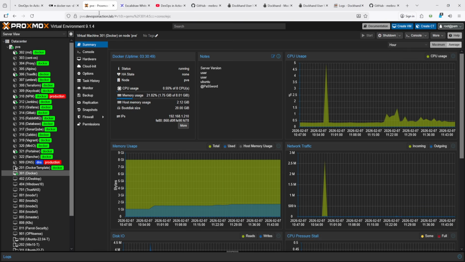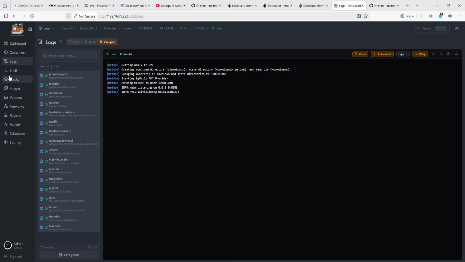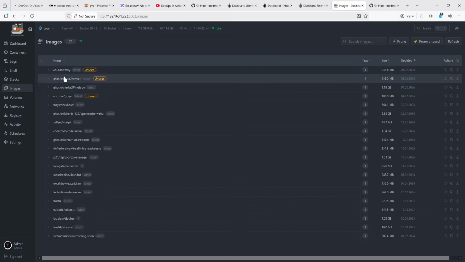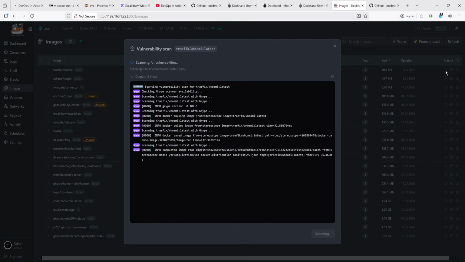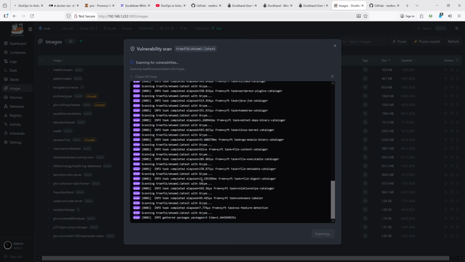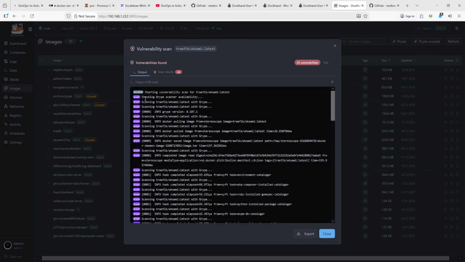So go back here and see another option. Image vulnerability scanning, type Grype and Trivy. So let's go into the images, choose the smaller size and scan it. It is going to scan and we need to wait. Here you can see the scan result and output.